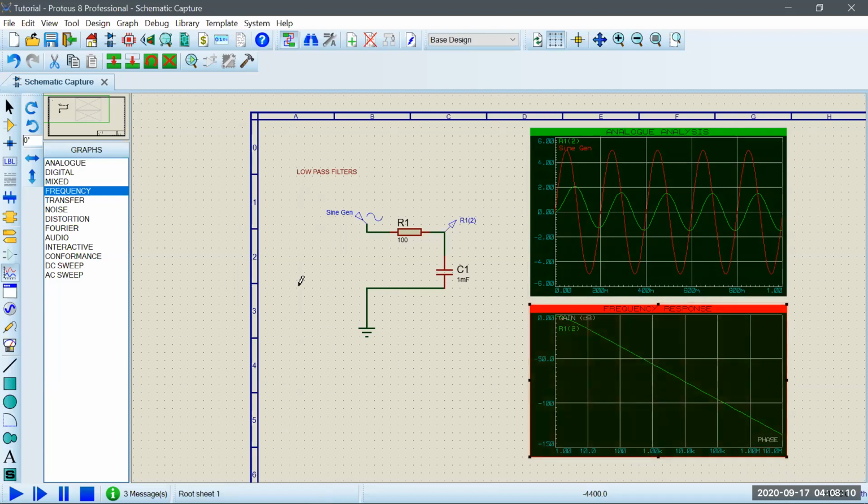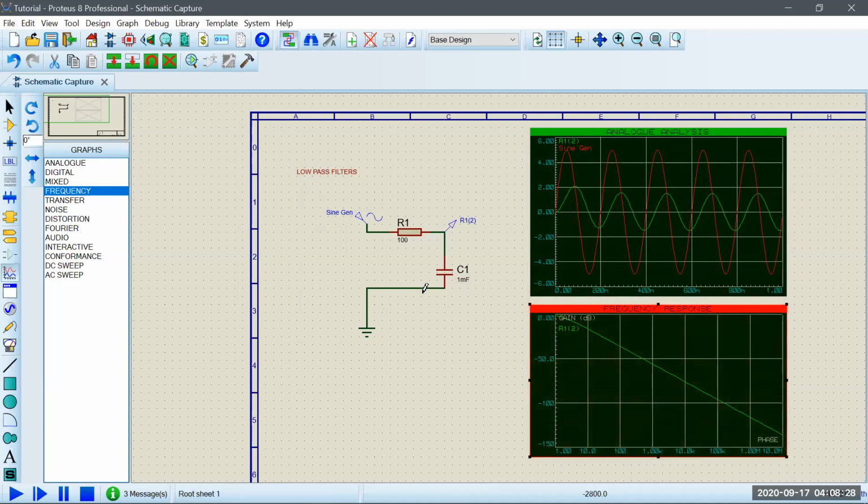Now, the main point of designing low-pass filters is to make it flat in the passband. The best type of filters is one in which it's not sloping.